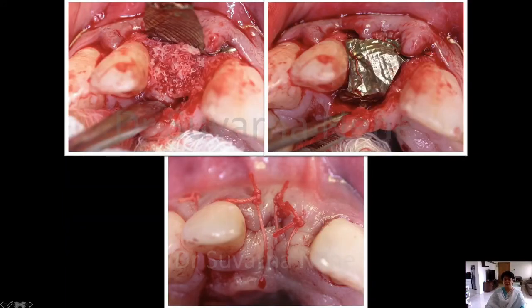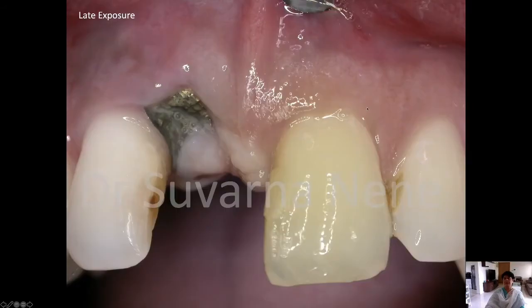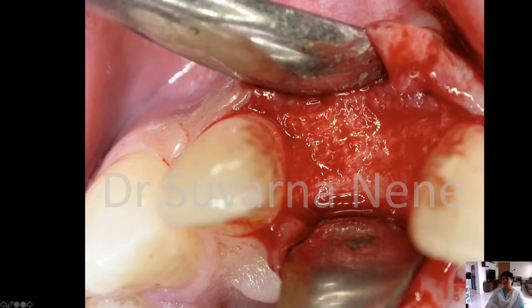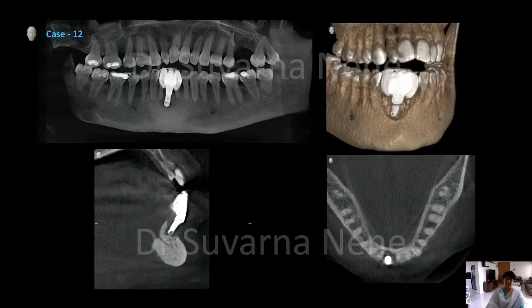This is another case where I grafted the site. I had used the titanium bone sheet, and we have had wonderful results with titanium bone sheet, with some limitations because it's not stretchable, and sometimes in the delayed time zone it gets exposed. Now this is exposed. At such times you can just cut it off if the time is not mature enough for you to open it. But in this case, we have had beautiful bone made despite the exposure. Now this exposure is a late exposure, mind you. Late exposure is when the initial procedure of osteoid tissue formation and maturation has happened, and only then your membrane is exposed.